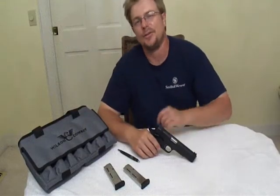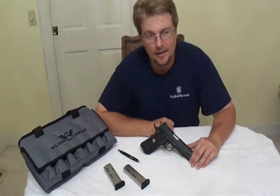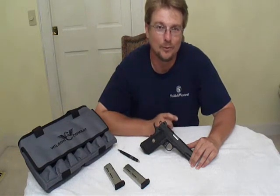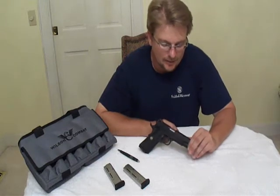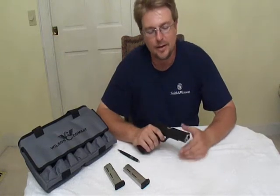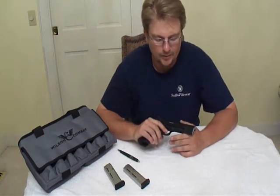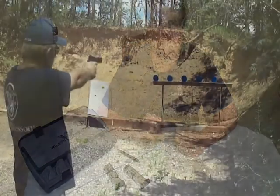Hey guys, just something to think about when you think about a 1911. This gun was designed in 1911 and is still one of the best selling guns today. If you translated that to the automotive industry, that would be like saying that the Ford Model T would be the best selling car today and is still as well liked as the 1911s are. If I'm just going to the range to shoot, a 1911 is my favorite thing to shoot. I'm not saying it's the best gun to carry, and I'm not saying it's the most practical gun, but if you're just going to go shoot, there's nothing better than just going to the range and shooting a 1911.